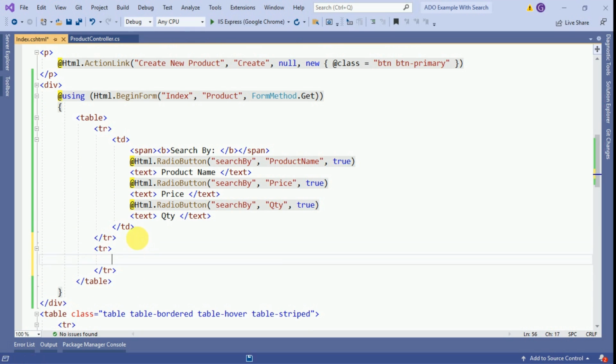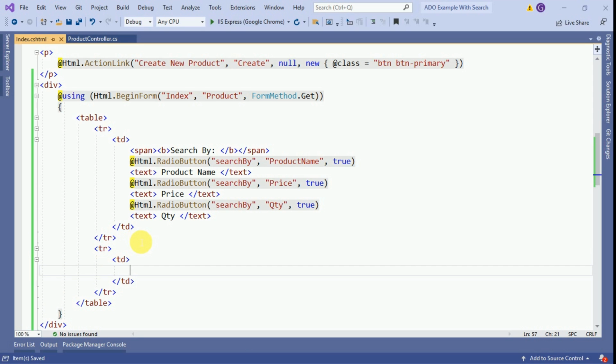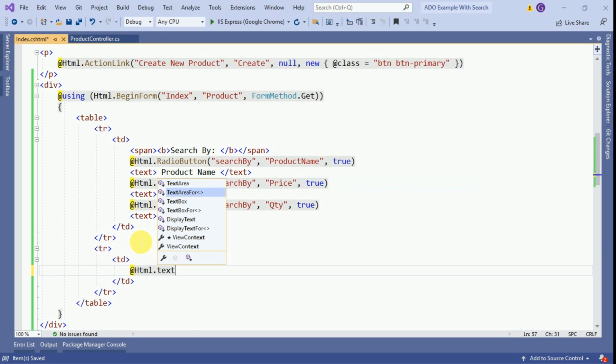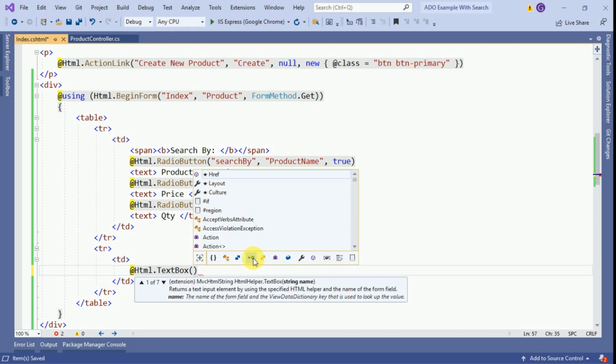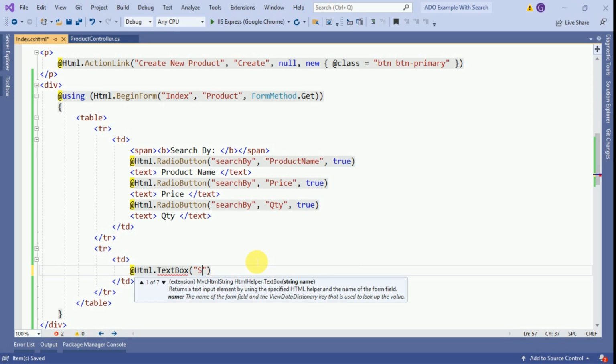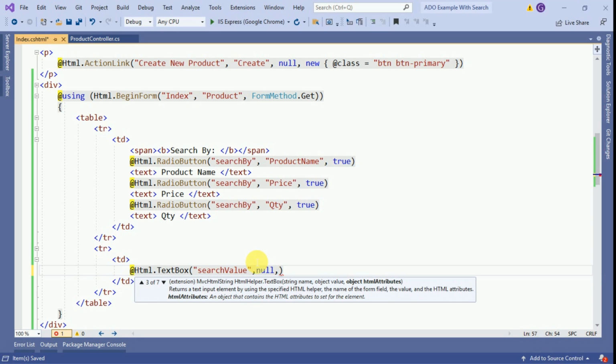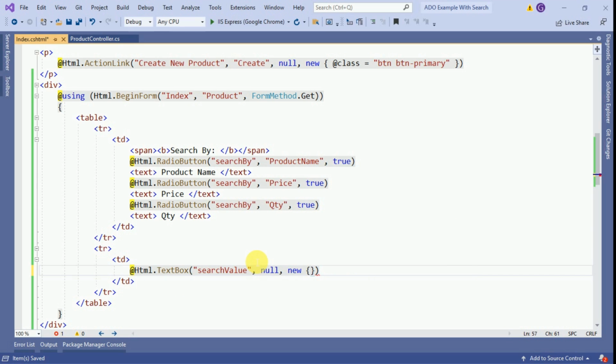Then we need one text box to enter the value. Here we are going to pass search value. And object, we don't have any object here. Here we can assign HTML attributes. We will add a few classes here.